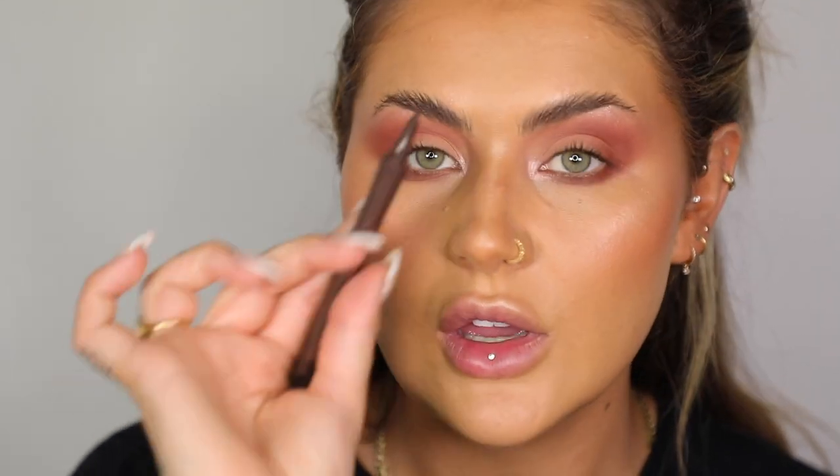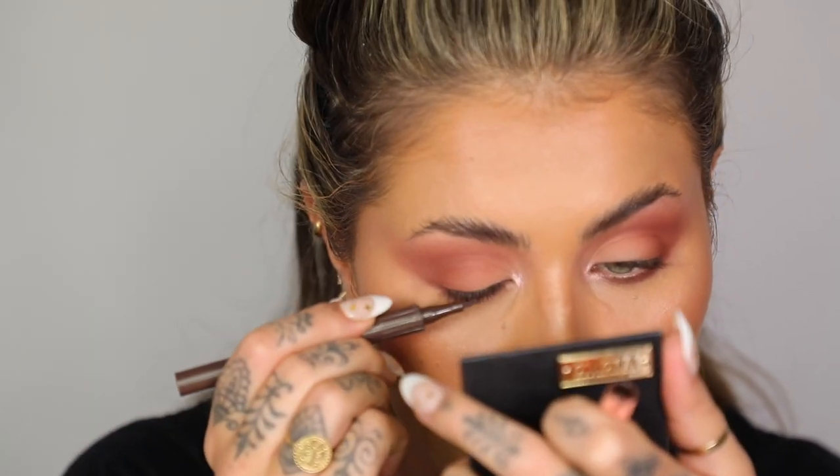I'm going to finish my eyes and then move on to brows. I'm going in with my liner — at Cara's wedding I did black eyeliner, but I'm going to use brown today. I'm using my Roller Liner by Benefit and I'm going to do a nice wing but not too big. I already like the brown better. I'm keeping my eye open and just throwing that up. My eyes are definitely not cool-toned.